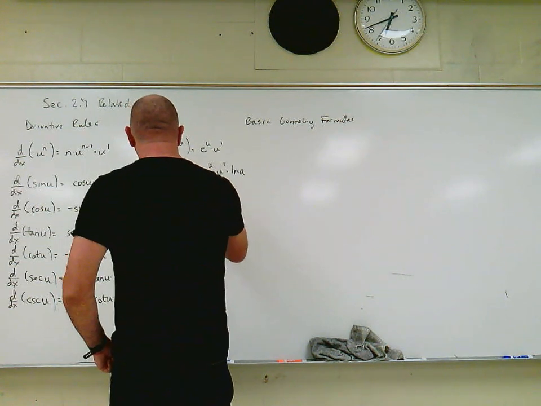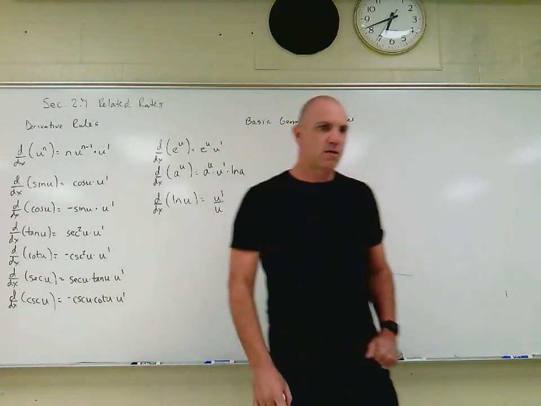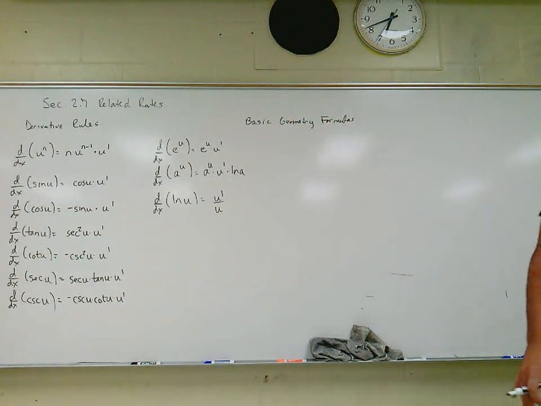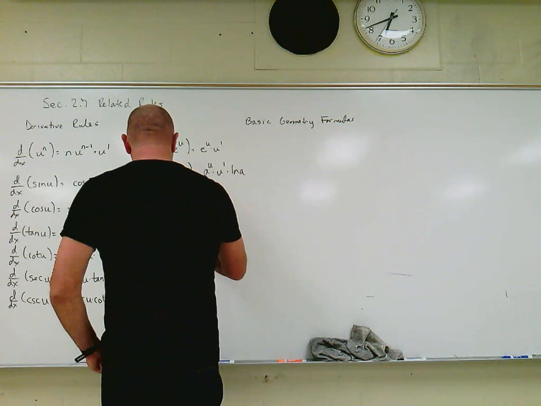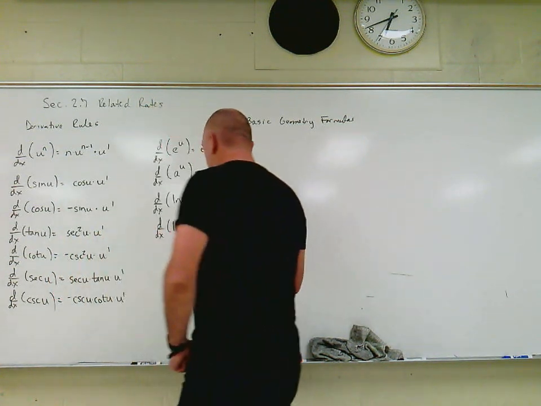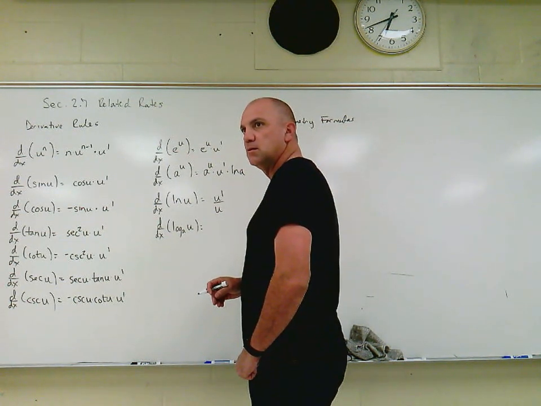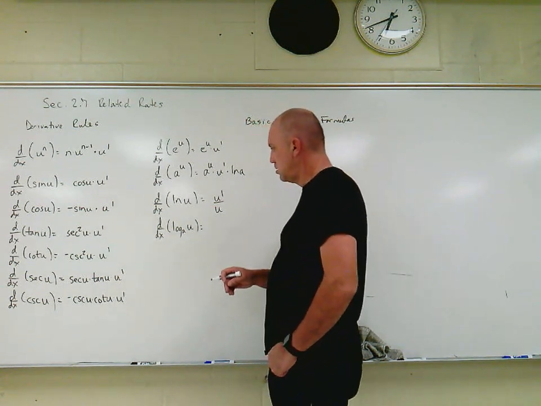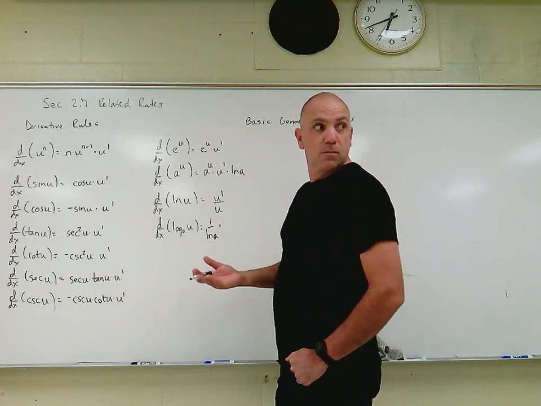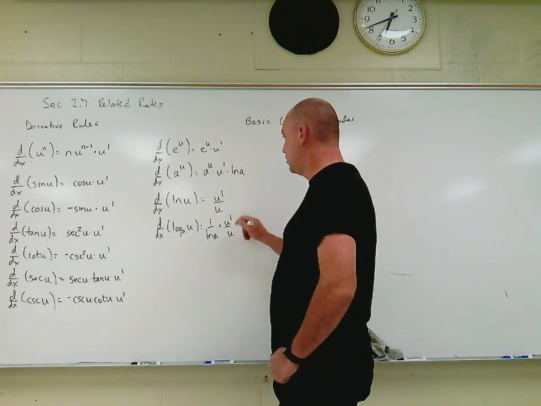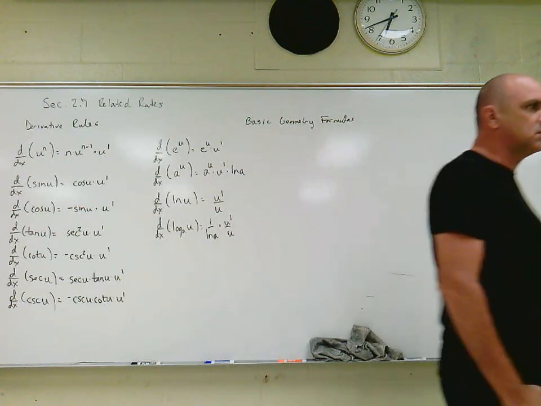Derivative of ln of u is u prime over u. Sorry, should have given you a chance there. Then, but the reason I wanted to put that is now I can do log base a of u, and I do change of base. So do you remember what this one was after the change of base? So you're going to get a 1 over ln of a in front, and then you'll have ln of u, and the derivative of ln of u is u prime over u. So you got to do change of base in there.